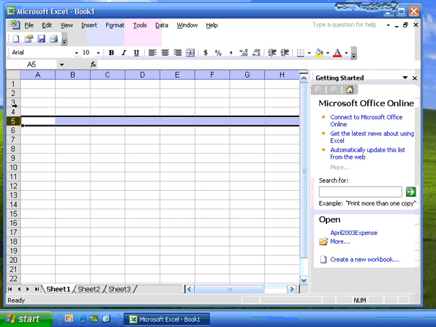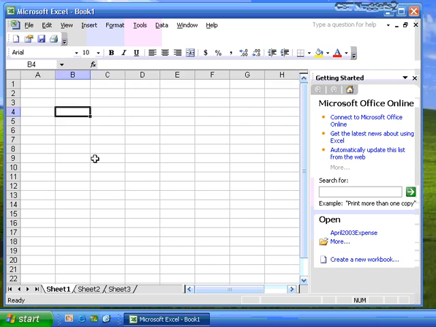So between the 65,000 rows and the 256 columns, you have many, many, many what they call cells. Now a cell is merely, let me select one here, C4 or B4, and you'll see that column B intersects with row 4, thus the cell B4.